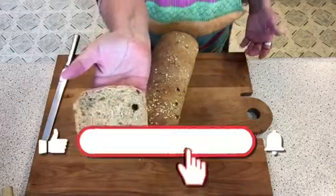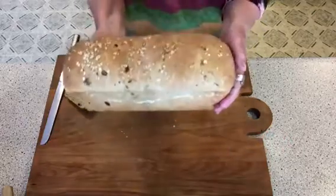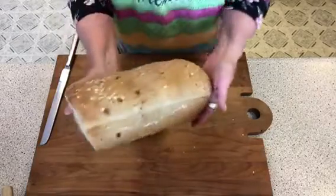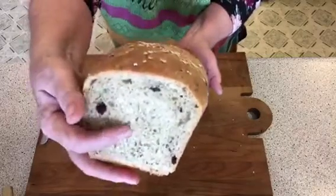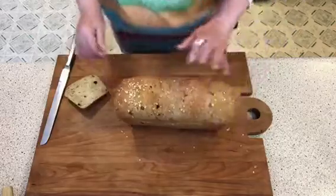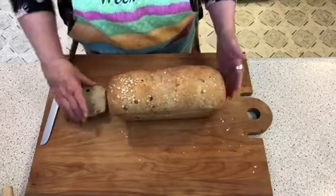Fruit nut bread with a Grammie's twist. Here it is here. Let me pick it up. Here it is here. And look at that. And the oatmeal stayed on. Look at that. Can you smell it? Look. Very nice. Okay, I'm going to bring you up so we can have a taste test. Here we go.